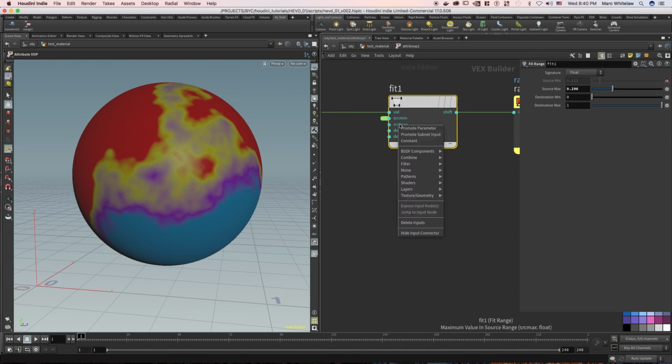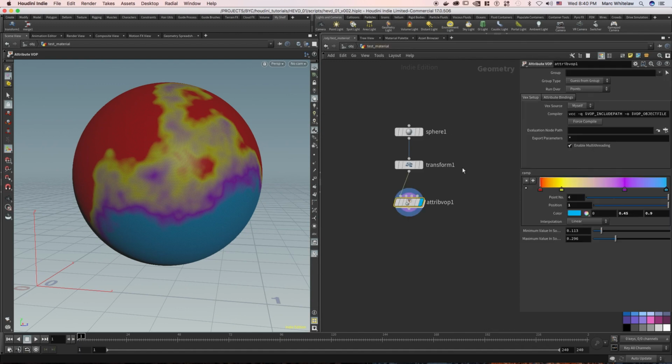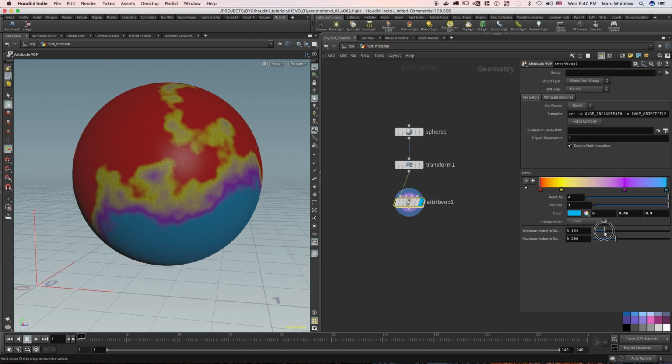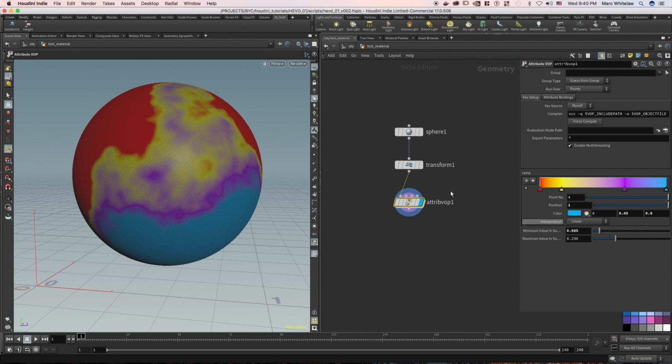And let's do the same for source max. So now we have promoted it to the top level, and now we have our inputs and colors here. So now, inside the object, Houdini understands keyframes and animation.